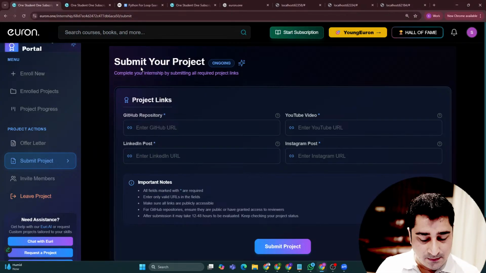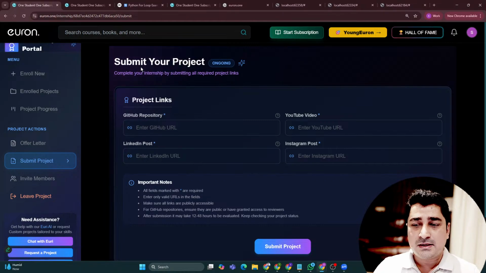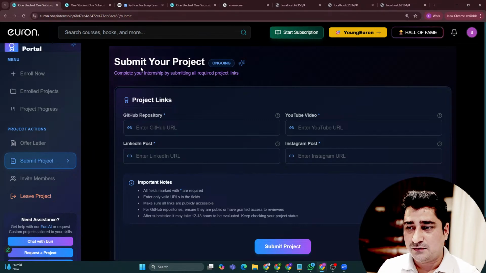Onboarding letters, yeah, hundreds of onboarding letters you can generate, but the completion letter you will get once you submit a project and once we evaluate it based on the criteria that we have given. So we are going to evaluate it and we are going to take time after submission.